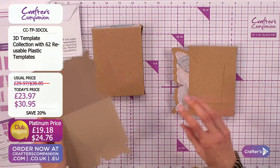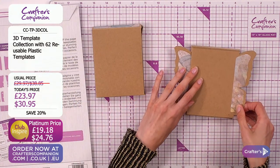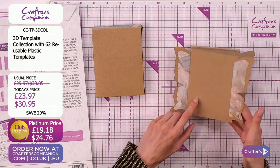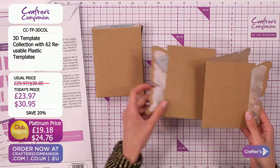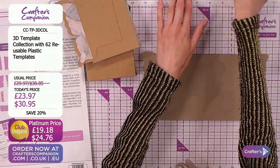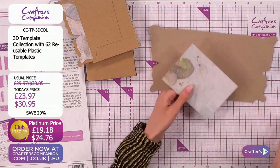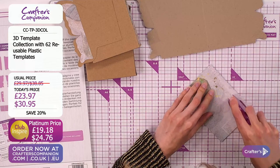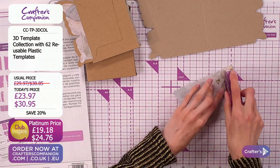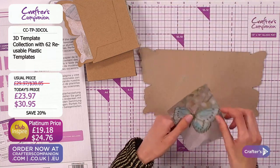Then what we do is we bring in this card base, if you want to call it that, which we layered up earlier. And all that's going to do is stick on there, and it will complete that sort of butterfly. But first of all, we're going to pop some more mats and layers onto the inside of this piece. So you get piece I within your set as well. And again, I've drawn around this, so I'm not having to measure exactly what size it's going to be for these inner mats and layers. It's literally all included as a template, making it super, super easy.